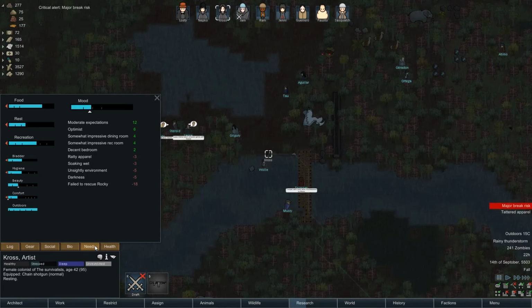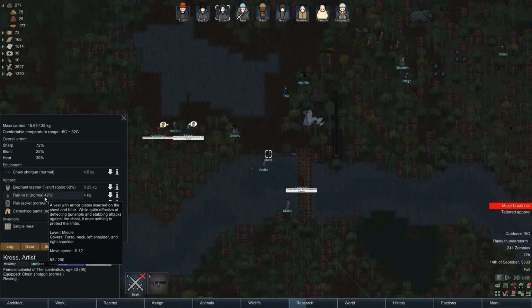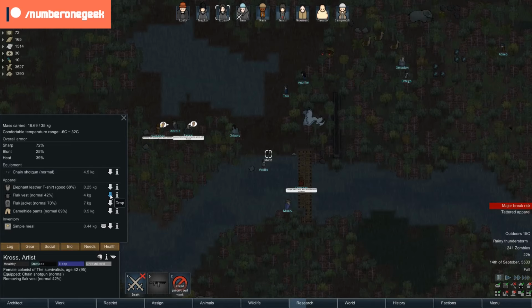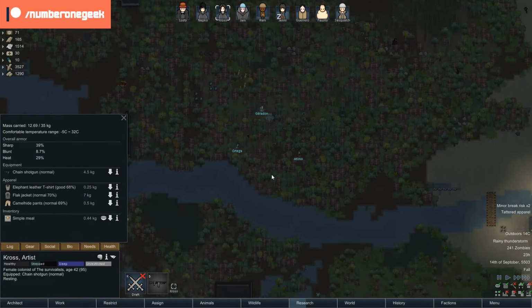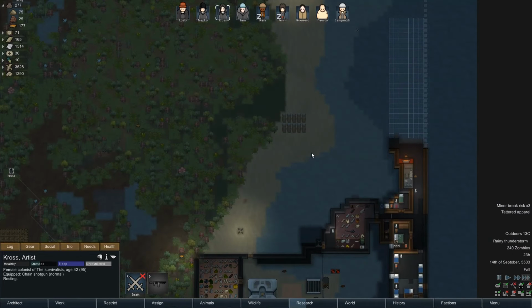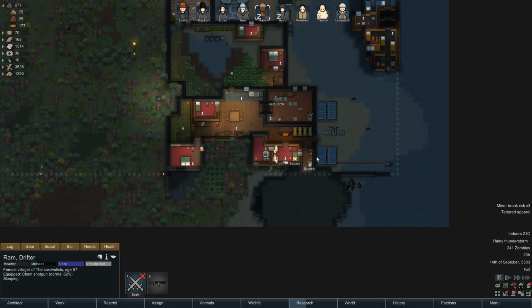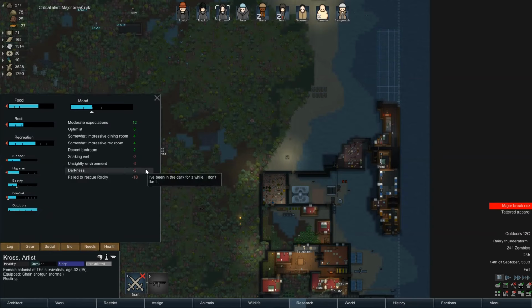Cross still on a major break. So ratty apparel. Is it her flak vest? Right, where are you, Ram? Oh, you've gone to sleep. Okay. Let me just have a quick look at Cross's needs now. She shouldn't have ratty apparel anymore. Yeah.